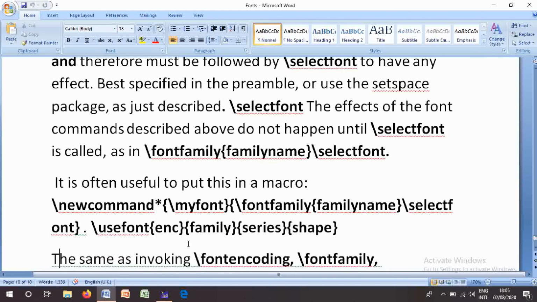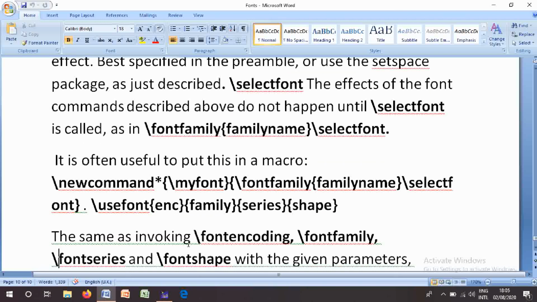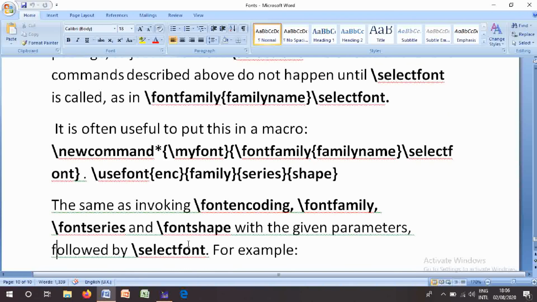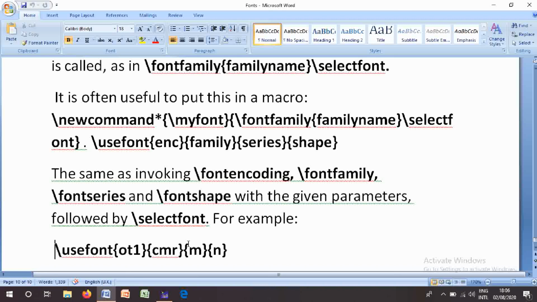This is the same as invoking \fontencoding, \fontfamily, \fontseries and \fontshape with the given parameters, followed by \selectfont. For example, \usefont{OT1}{cmr}{m}{n}.